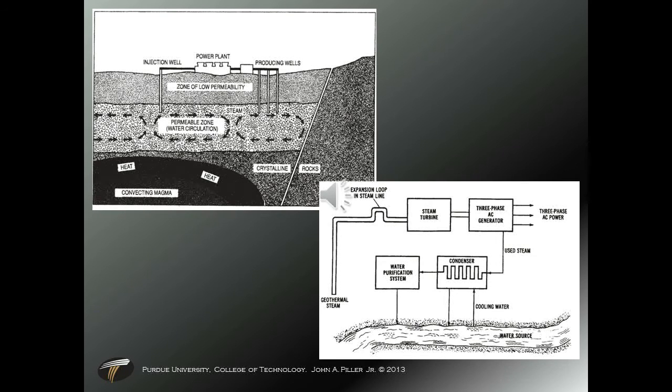Alright, so we are familiar with the solar. This is showing drawings and schematics on how geothermal systems could and do work. In the top left, you have an injection well. They drill down into an area just above a geothermic space, and they push water into that. Producing wells are where they would tap off steam that comes up and then runs through a standard steam setup.